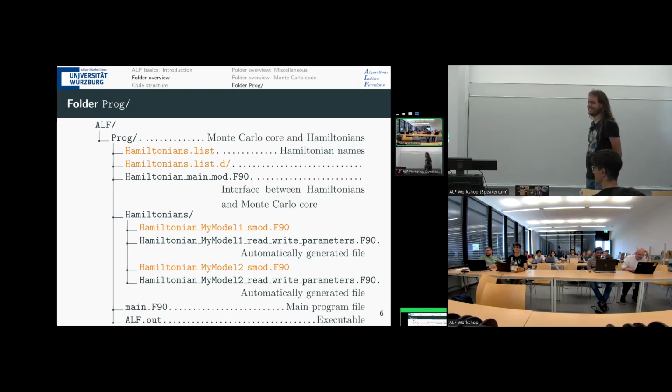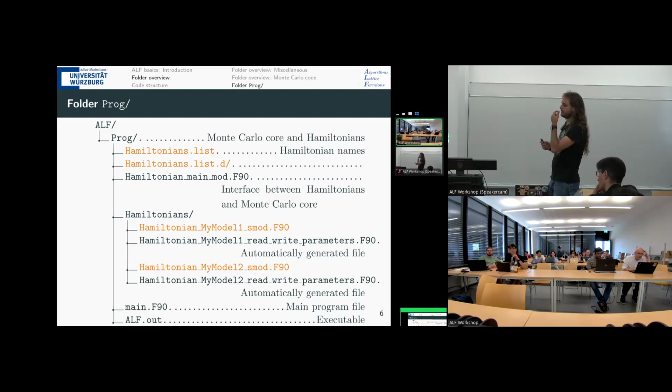Can I have a question? Sure, of course, please go ahead. If I understand, you do one sweep up, one sweep down, and then you measure observables, right? No, not once. The time displaced observables are measured then, while the equal time observables are measured after every time slice.